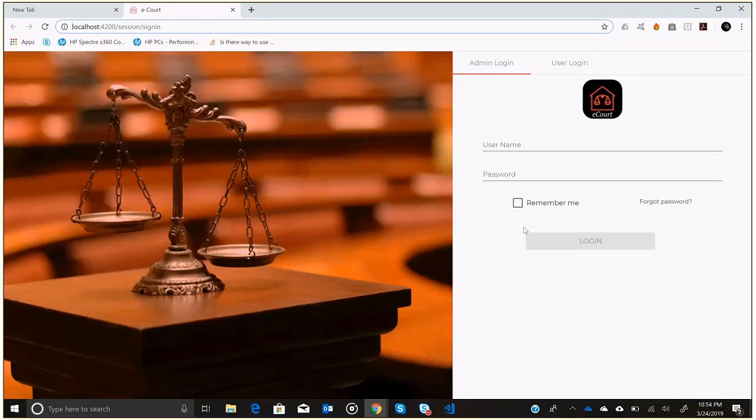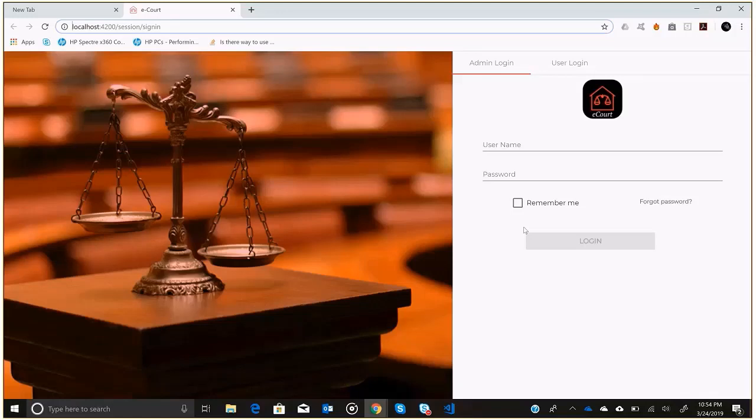What we are going to do in the next 15 to 20 minutes or half an hour is to present you with a short walkthrough of the product that we have put together. This product is basically going to showcase the development that we have done for the eJustice system.